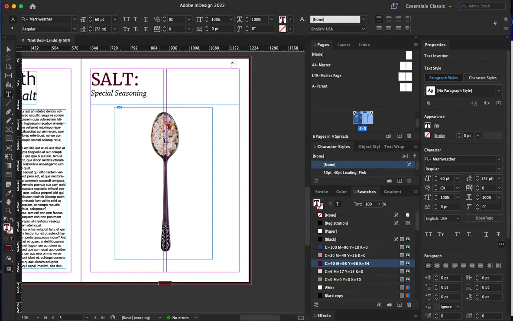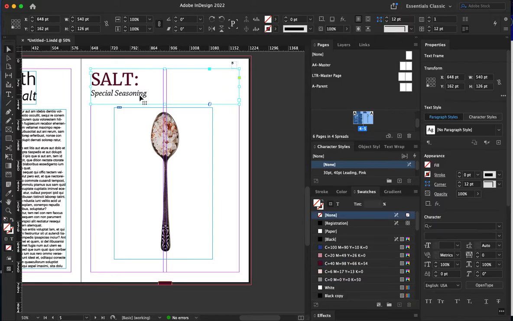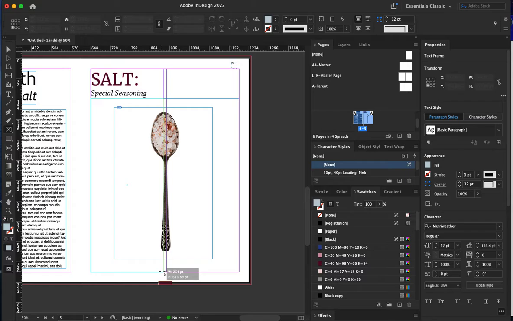So I have my heading and my subheading here. If you're having any issues with lining them up, just put them in separate boxes. Okay, so now we can put in a new text frame for my article, right? So I'm going to make this a little smaller because it's in my way. All right, and I'm going to make a text frame here.